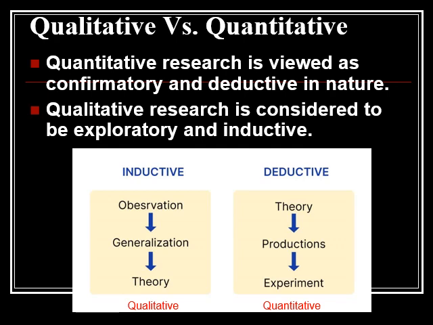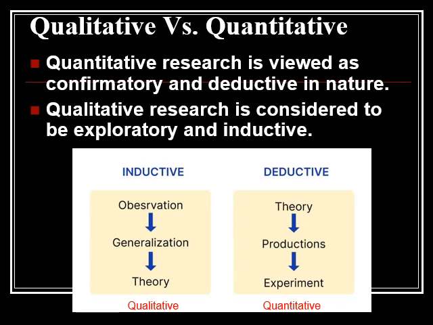But remember that quantitative research, my apologies, quantitative is viewed as confirmatory and deductive. Deductive means that you already have a theory, you already have research, you already have questions. You're going to create a methodological system that probably involves numbers to put through an inferential statistical test to be able to make a deductive conclusion. Is your theory supported or not supported? And that's mainly quantitative data.